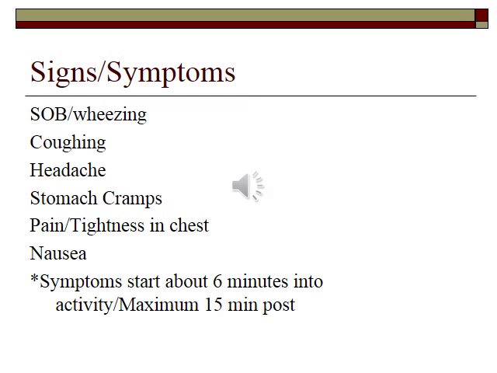Some of the signs and symptoms are shortness of breath, wheezing, coughing, headache, stomach cramps, pain, tightness in the chest, and nausea. And usually when you look at activity, symptoms will start about 6 minutes into activity, and last for a maximum of 15 minutes post. So that's usually when you'll start to see symptoms develop as it relates to activity.